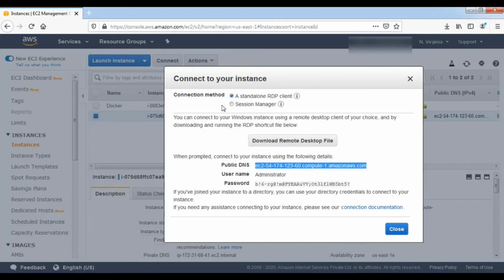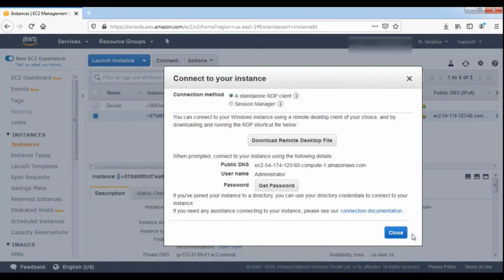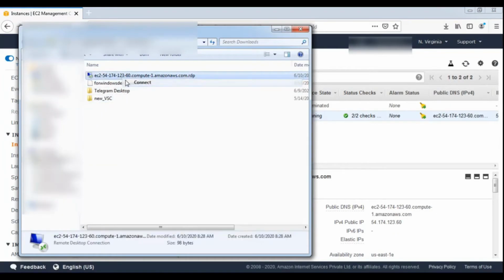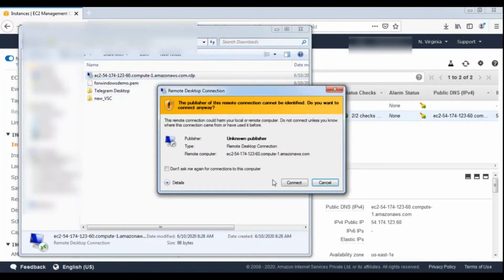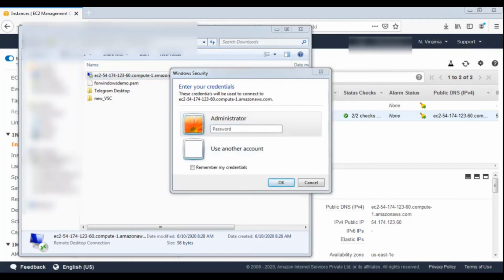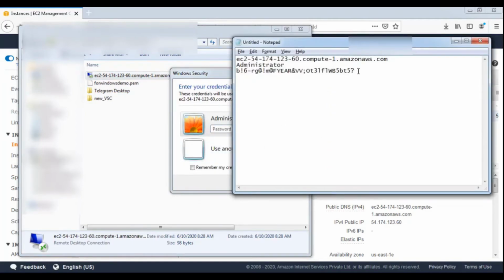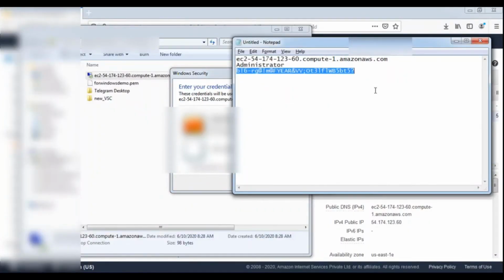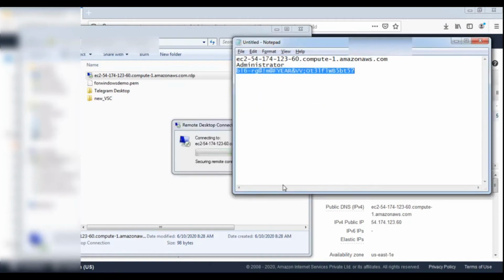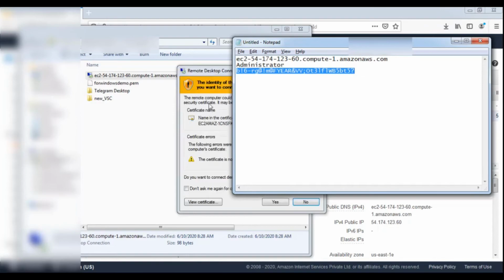So now I'll go to the remote desktop file and use it to launch the machine. If you double click and give connect, and you already have the administrative password, just copy and paste it. Save it in a place where you have access. If you forget it, it will be another process to recover it.